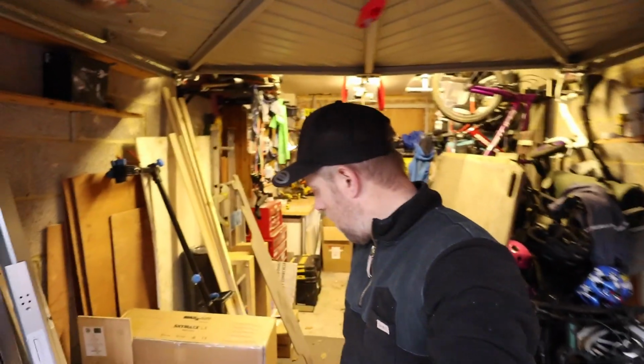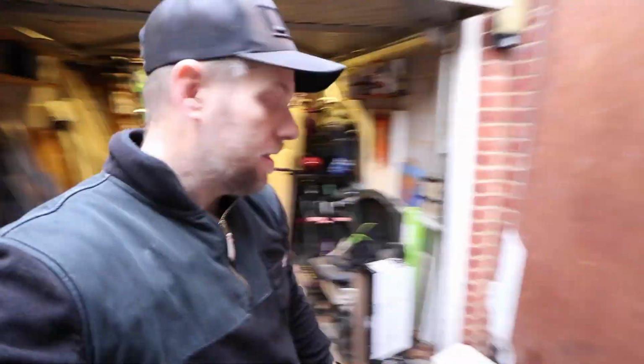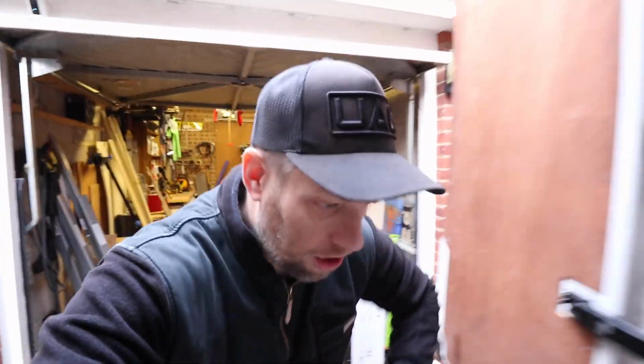a SkyMax fan and a skylight, which we've already got. They're here, they are ready to go. Just waiting for a day where it's not raining, and it's literally started raining right now. So that means today is an interior job, which if I show you here.